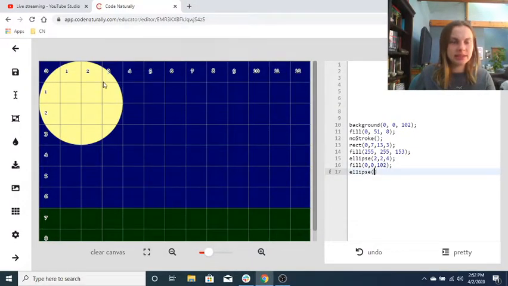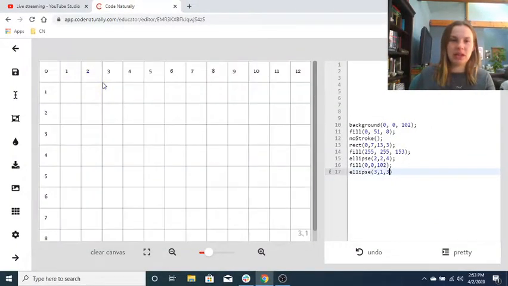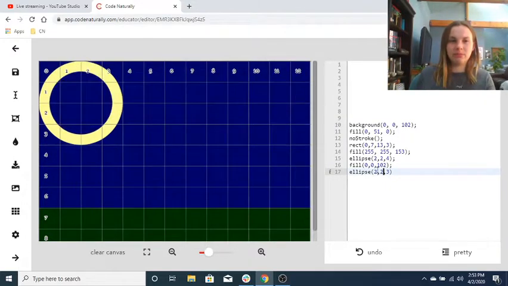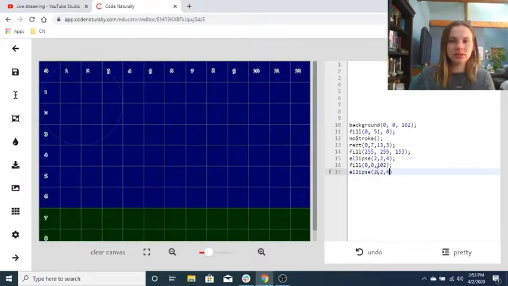That is at, let's try it here. I don't know if it'll work, but I'm going to put it at 3, 1, and I'm going to make it 3, 3, or 3 wide, 3 tall. That looks pretty cool. I might even try moving it to 2, 2, and see if I can make it even more crescent-like. Oh yeah, that's not gonna work. Oh, it's the same center, so that's not gonna work for sure.